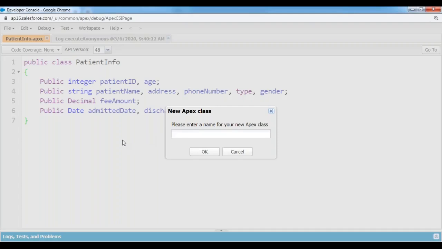Now here I'm implementing this functionality.